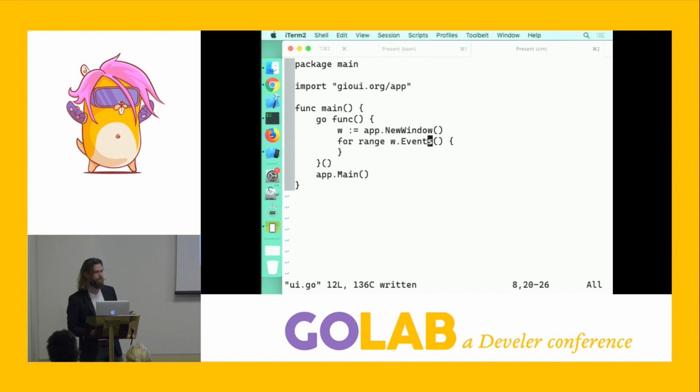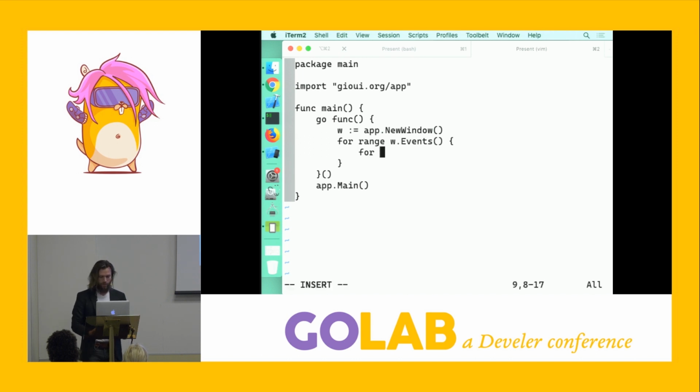So in immediate mode, the most important part of your program is the one that describes what goes into your window. And in GUI, that is called the frame event. We'll say, okay, we have the event here.